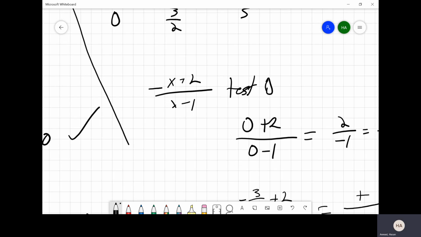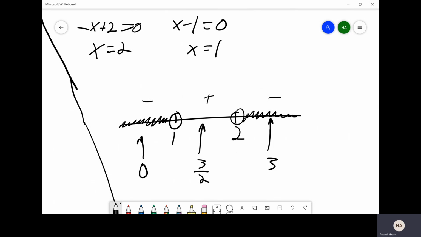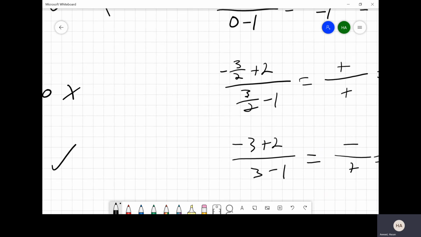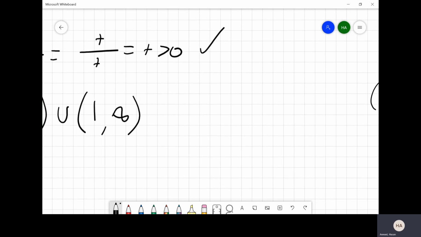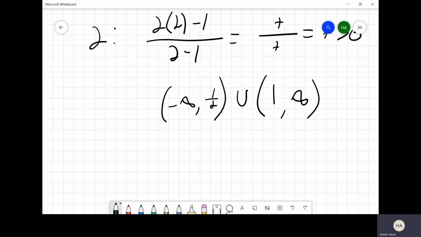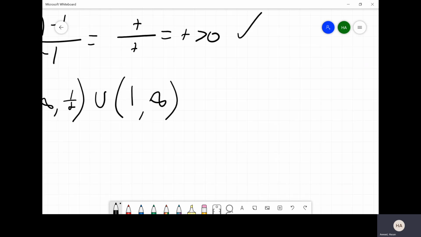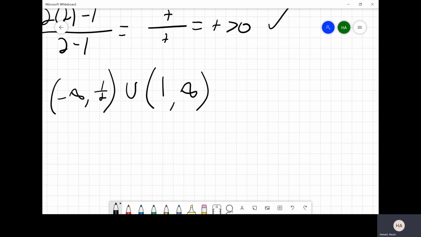And we have to write out our final interval one more time. So it's all the numbers up until 1 from negative infinity, and it's all the numbers after 2 up to infinity. So we have from negative infinity to 1, union with 2 to infinity. And what I'm actually going to do is draw my number line for both of these pretty close together, because I want to have them overlapping.